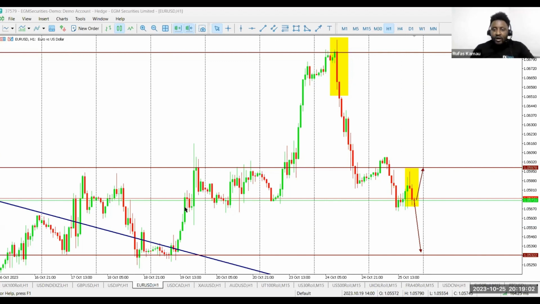I know a lot of normal traders who will not go to China to buy electronics and then come here in Kenya and sell at less than 100% from that position. If you go to China and buy a consignment of goods worth 1 million, when you come to Kenya you're looking to sell that for 2 million. If it's less than that, you'll not be buying those products from China. The same thing applies to trading. If you are risking, let's say, $100 in a trade, there are traders who have a minimum risk reward ratio of 1:2, meaning that if they're not selling at 1:2, they will not be taking that trade.